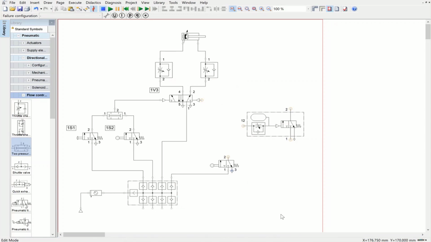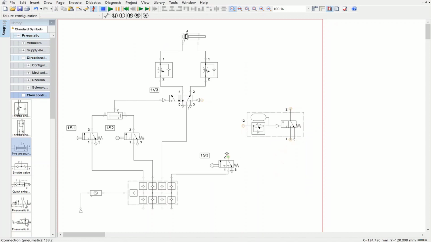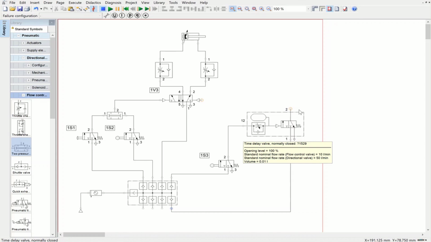Right, now we have the connection ready for this one. I'm going to call it 1S3, and this is going to be connected to the port 12, right? And the other side from here, I'm going to connect to the manifold. Another port is going to be connected to the pressure port of the directional control valve. Now the directional control valve is ready in terms of supply.